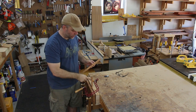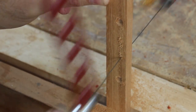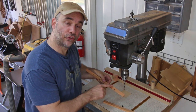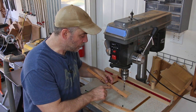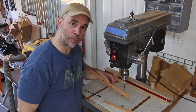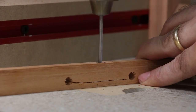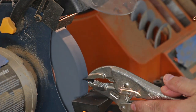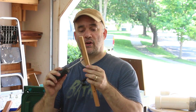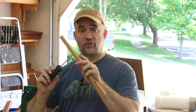I fed my fret saw through one of the holes in the miter track — now I just need to connect each pair of holes. On the opposite side of this slot made between the two holes, I'm going to pre-drill and countersink for a number eight wood screw. But when I go to pre-drill, I'm going to stop right before I get to the top of the opposite edge of the slot — I want to penetrate this curve but I don't want to go any deeper. When I insert the screw with the ground-off tip, it'll push the kerf open and make a tight fit in the miter track, and I can adjust this fit over the course of the year with seasonal changes in humidity.